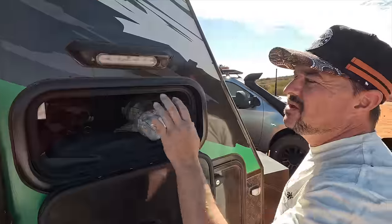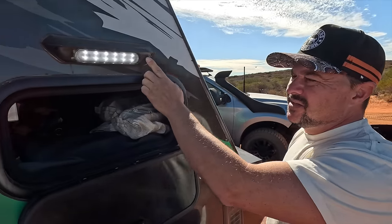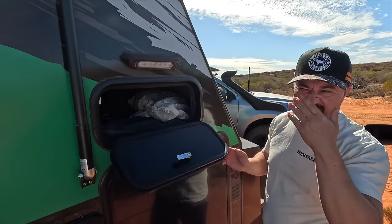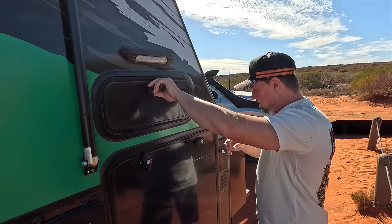But what I also like about the thought and the tweaks that have gone into the vans is you've got these lights out here as well, directly over your tunnel boot or your generator slide, exactly where you need them, not in the middle of your van where it doesn't really make that much sense.